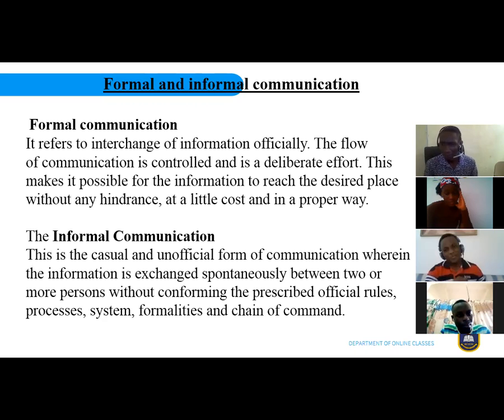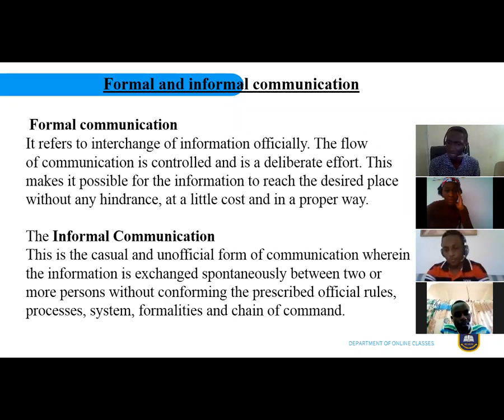Now, for instance, if business one students have a problem which must be communicated to the administrator, can they just walk in and knock and say, administrator, we have come, here we are, we have an issue in our class, it is very hot? No. Before you can communicate to the administrator, you have to follow a laid down rule. Because communication between you, the student, and the administrator is governed by rules and regulations, the issue must first of all start from your class prefect.